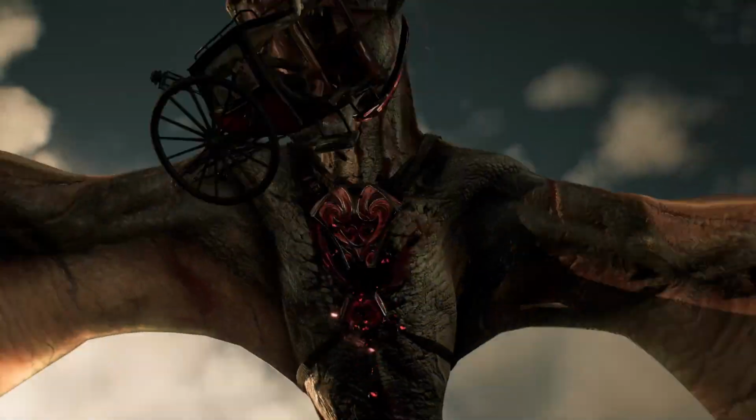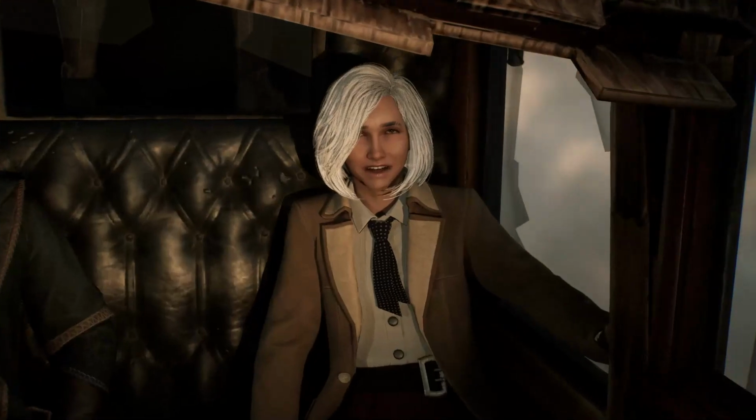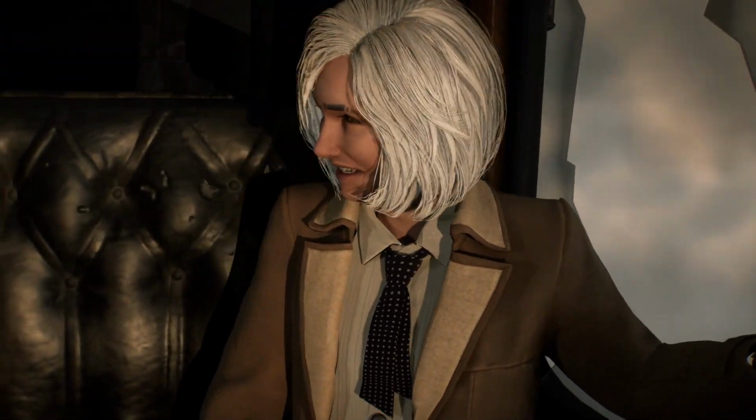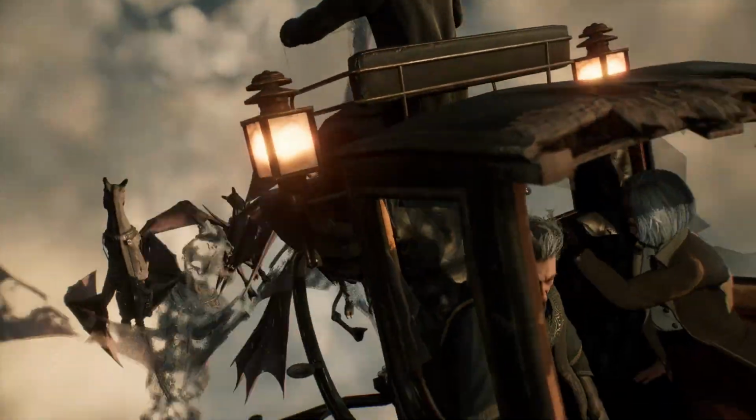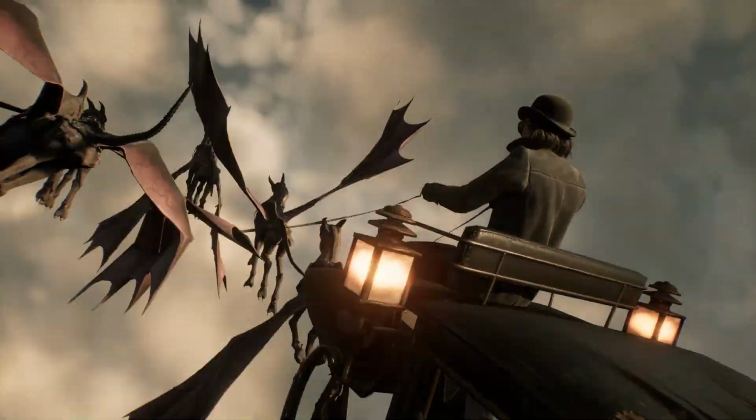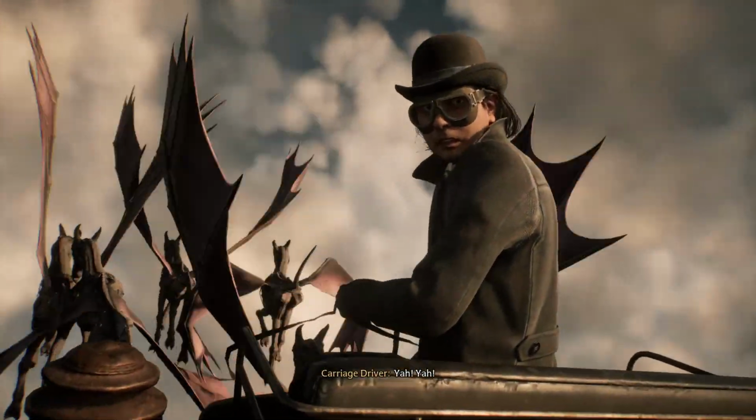This is an interesting detail here. As soon as they see that guy get eaten, they can all of a sudden see the Thestral, like, immediately. It's an interesting detail.